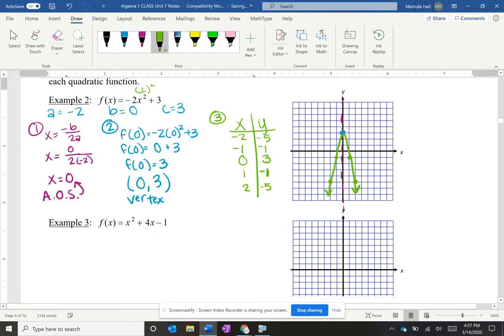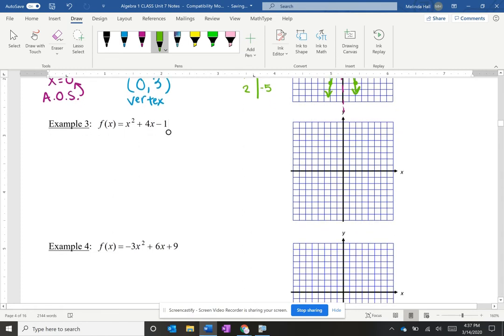So for the next one, we're going to do the exact same thing. We're going to start by finding our axis of symmetry, which remember is negative b over 2a. Now, in this case, a is 1, and that should tell you some stuff about what you should expect to see from this graph. Okay? Because remember, if a is 1, that means it's going to open up because it's positive, and it's going to be just as wide as any other normal quadratic like x squared.